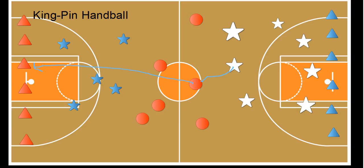Obviously if a pin gets knocked down, it stays down. With older kids — fourth and fifth graders — I let them try to catch the ball. If a player catches a ball that was thrown, only that person can go back and set the pin back up. It can get a little tricky because other teammates may want to go set it up, but I make it a firm rule that only the student who caught the ball can set it up, to avoid confusion.